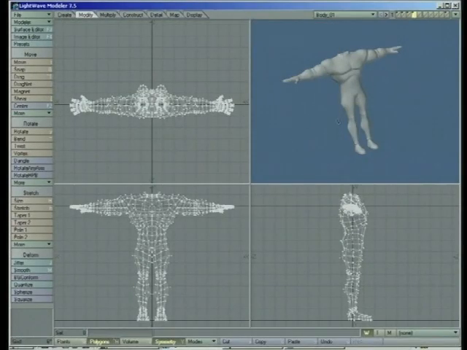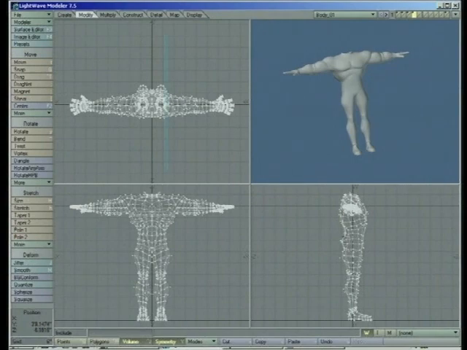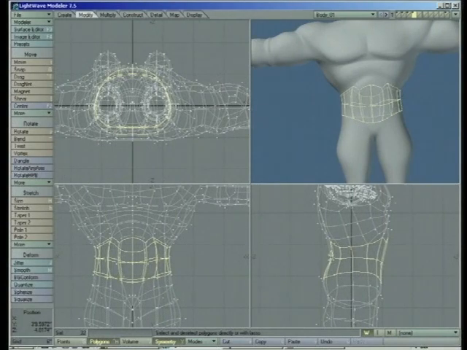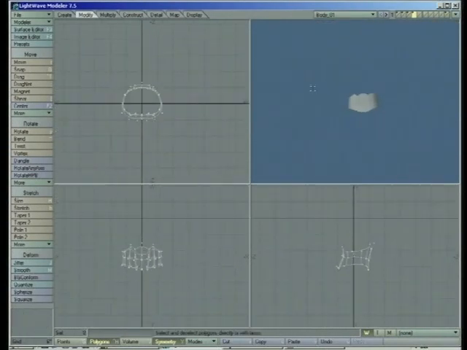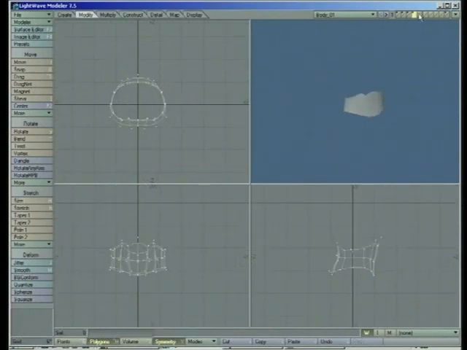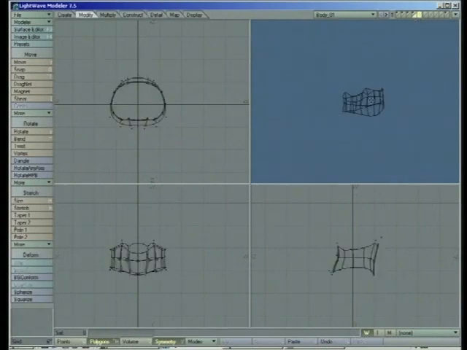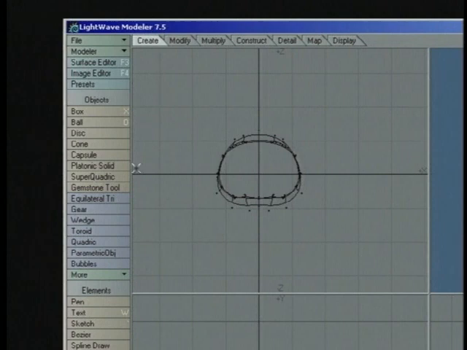Let's come back in here. Let's go ahead and take the midsection of the character, and I'm going to select his entire waist and hit plus, which is hide unselected. And then I'm going to come into the next available layer here and put that waist in the background. And what I'm going to start off with is a disc. Let's go ahead to the Create tab and find the disc tool.